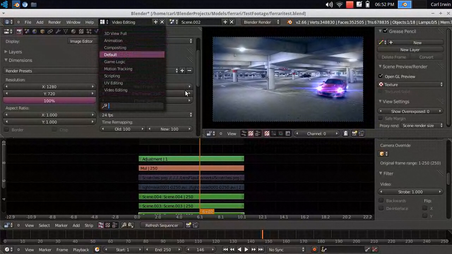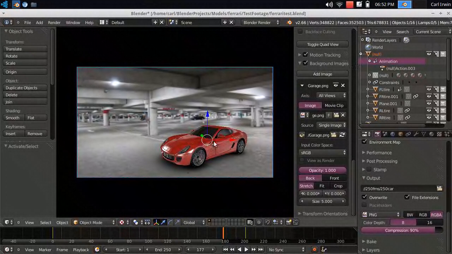Let me go back to the default view. I created a scene with a couple of alpha transparent enabled images that have light rays positioned where these lights would be.